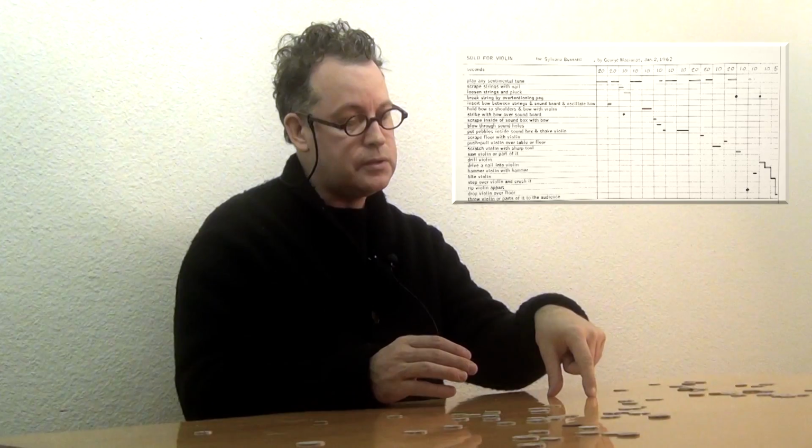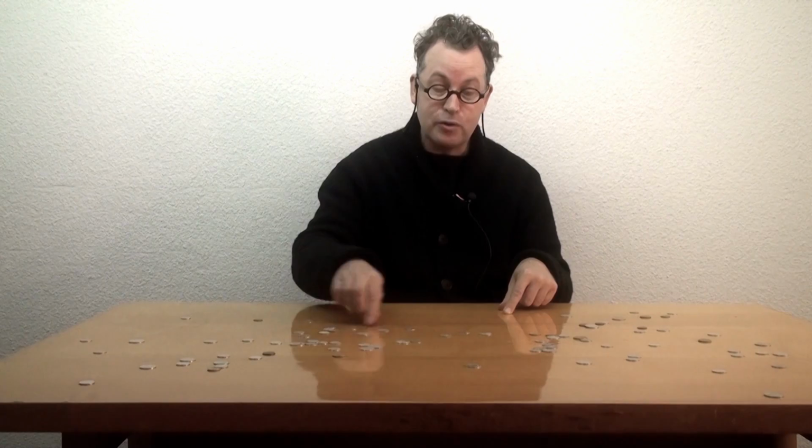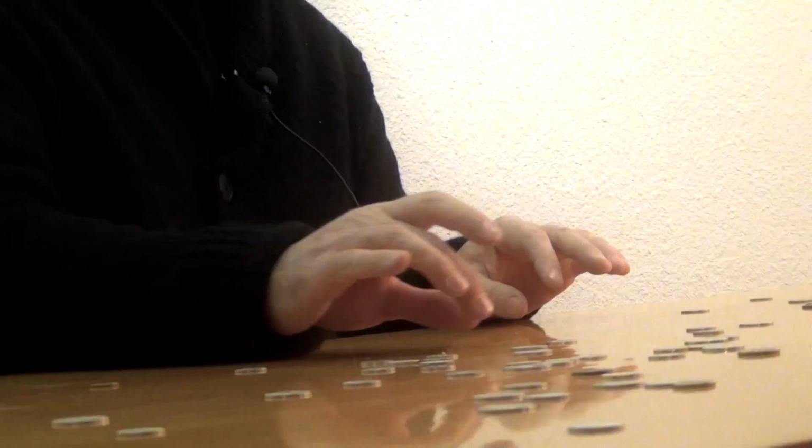And Maciunas very clearly left scores for these works, and they're quite unusual in that they take the form of a kind of a grid, a form, a graph, more of a form that you fill in. So on the left-hand side, you have the sounds to be made, or how you make those sounds. And then at the top, going across with columns, you have the durations of these sounds. And you can fill these in. Anybody can perform these pieces. You don't need any conventional musical skill in order to perform these works.